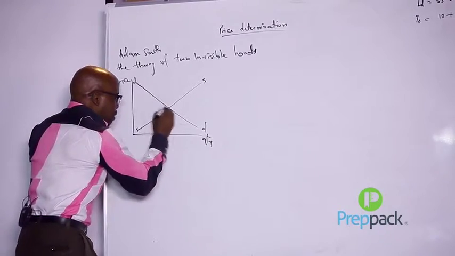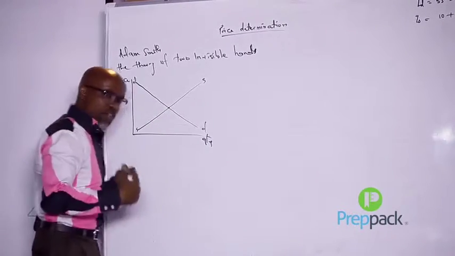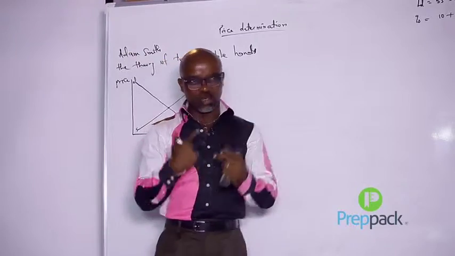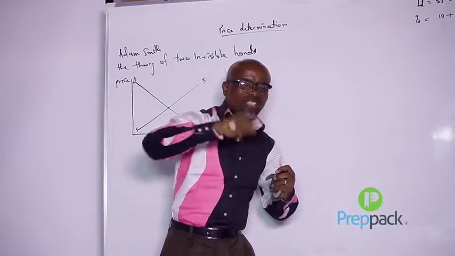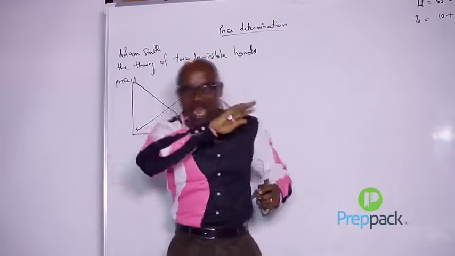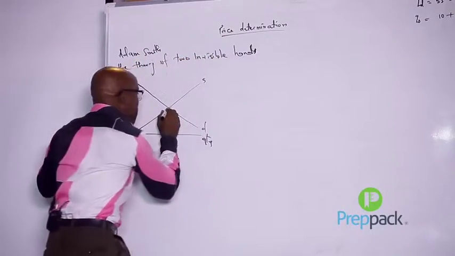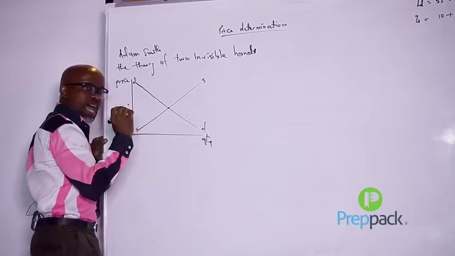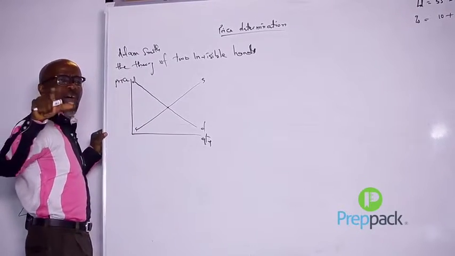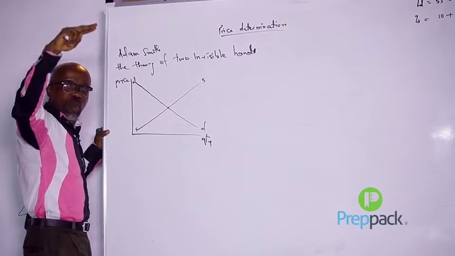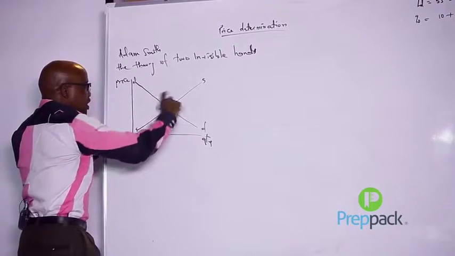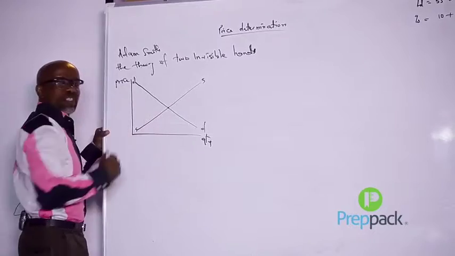We'll now use a simple diagram to illustrate this. Here is my quantity again, and this is my what now? Price. Then this is what now? Supply curve. And this is what? Demand curve. Therefore, this is the point of equilibrium. Equilibrium simply means the situation where the market decision is uniform. And the market decision comprises the two key players, the buyer and the seller. So this is the equilibrium point, the point of agreement. But always bear in mind that when there's a change in price, the market forces go again from the beginning, and the whole exercise has to be repeated.